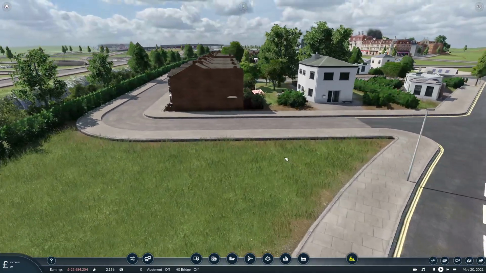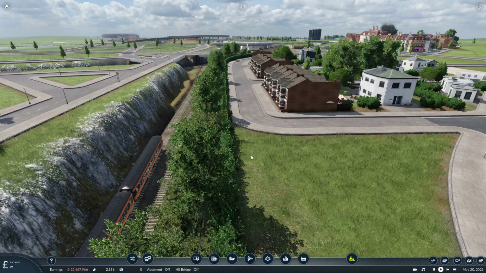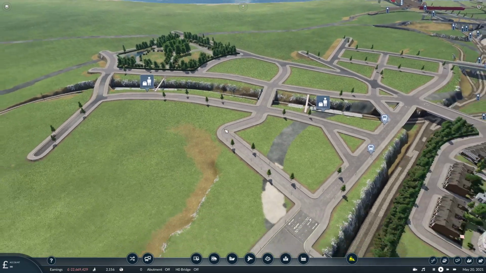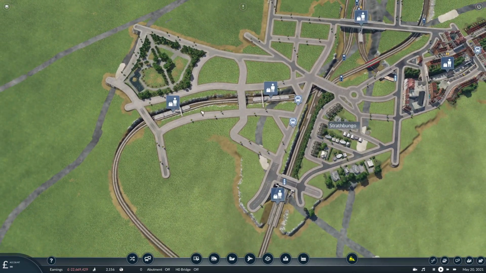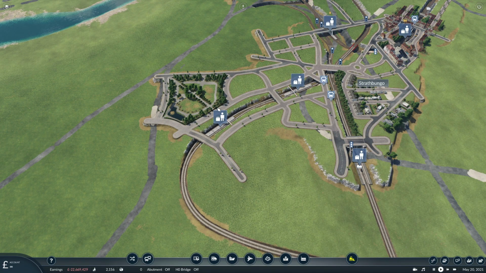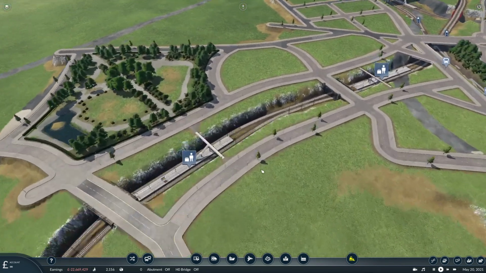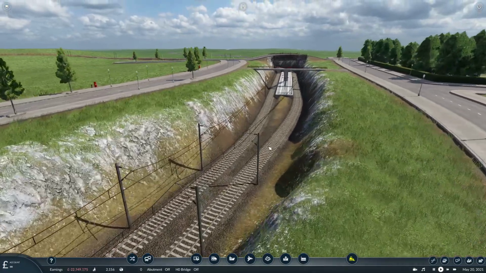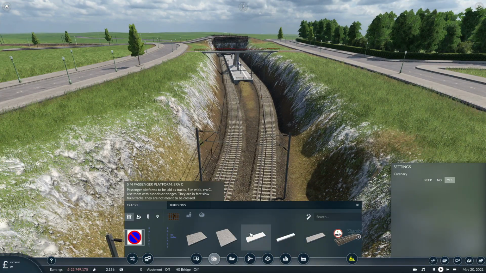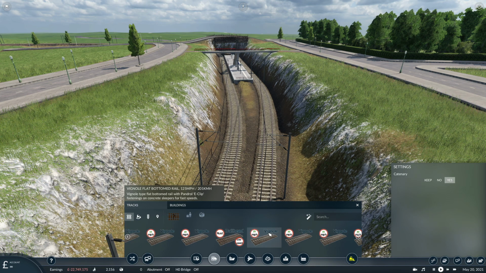Shall we hit play and see if it works? There goes our little train. What I'd like to do as well is put possibly the Newton service that comes back the other way from Maxwell Park. We will need, though, won't we? We'll let the AI build a few things. We will need a little temporary crossover here.